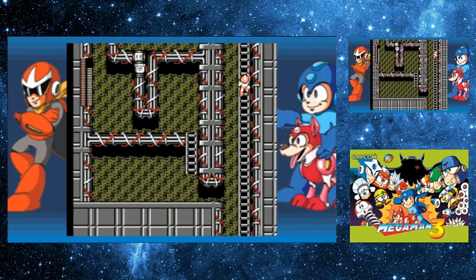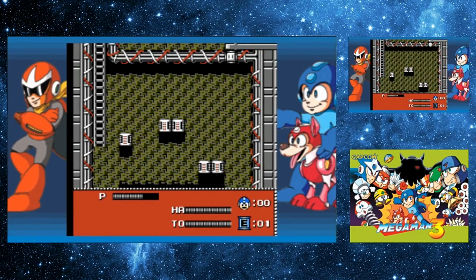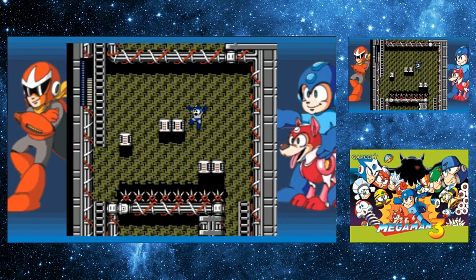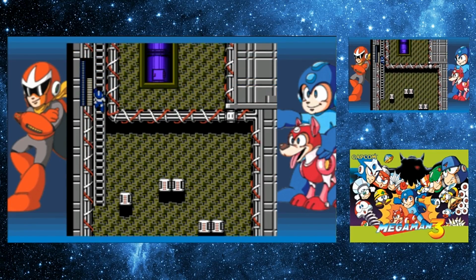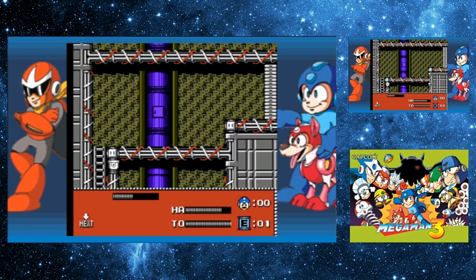Maybe I should give the new spark plug a shot here. I mean, I see it paralyzes them, but you can switch weapons. Okay, that kind of loses most of its usefulness then. Because that would be a pretty nice one, and that kind of sucks.